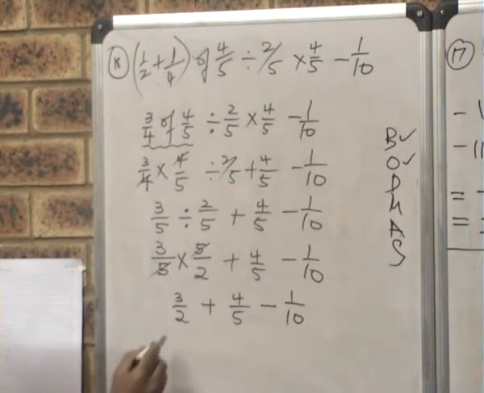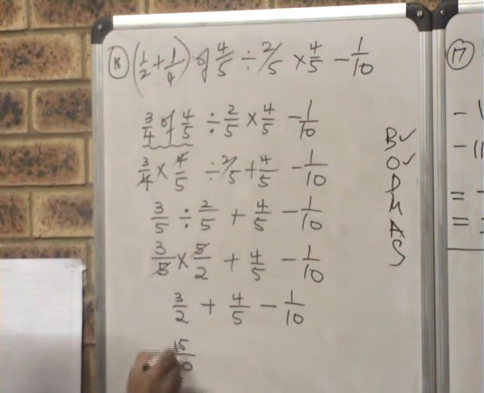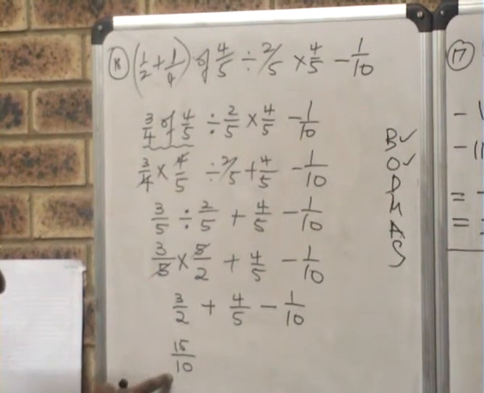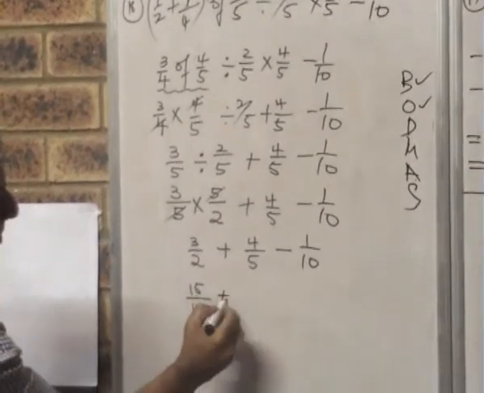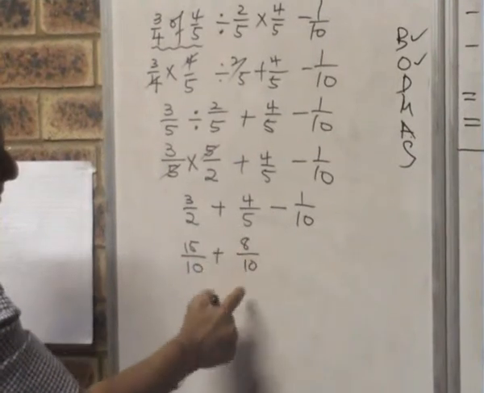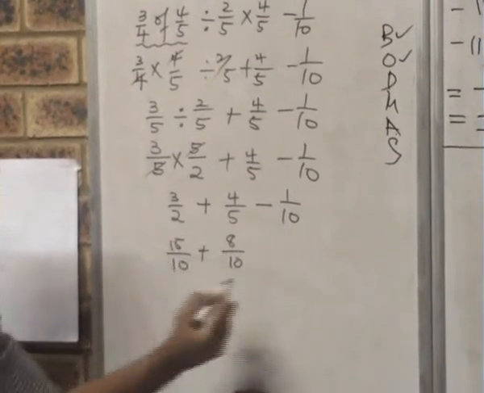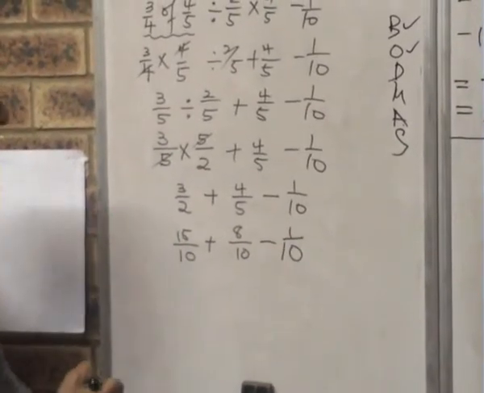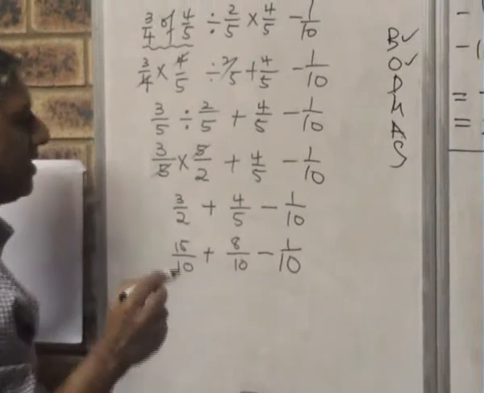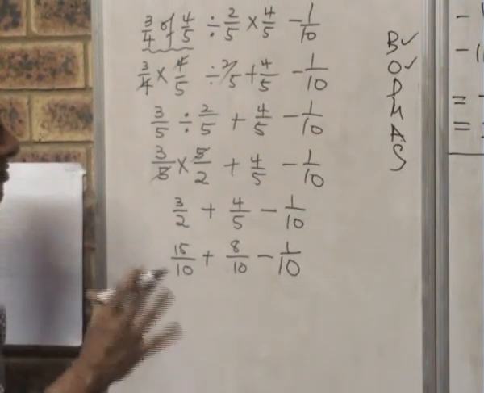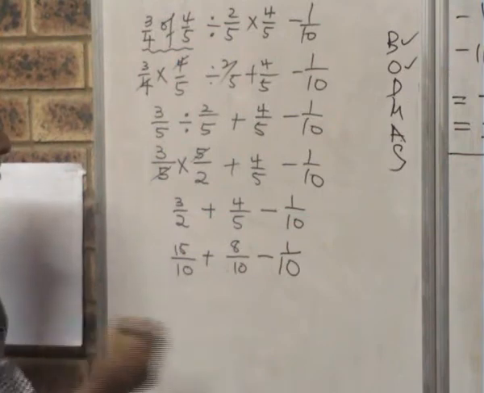Now if you like, you can make this 5 3s, 15 over 5 2s, 10 using equivalent fractions. 5 3s 15, 5 2s 10 plus 2 5s 10, 2 4s 8. We're using equivalent fractions. Minus 1 over 10. Now, if you're hearing me using the word equivalent fractions and you don't know what equivalent fractions are, you must stop and find out from somebody exactly what the meaning of equivalent fractions is.